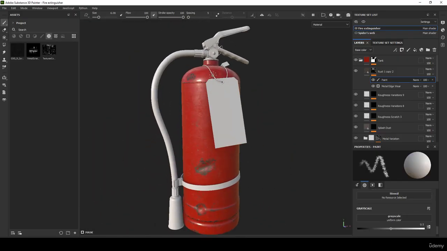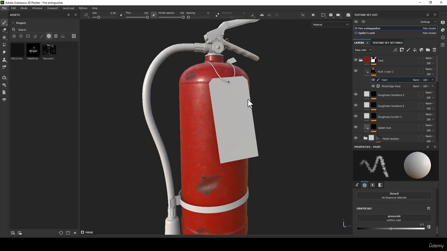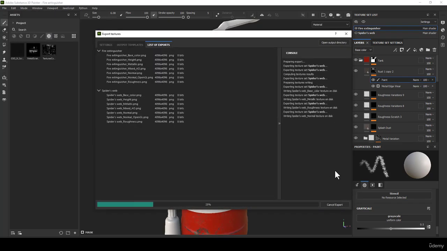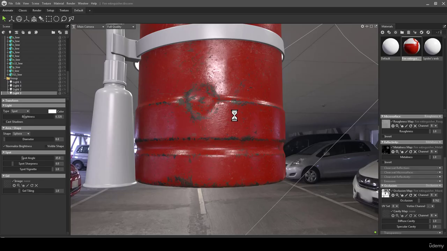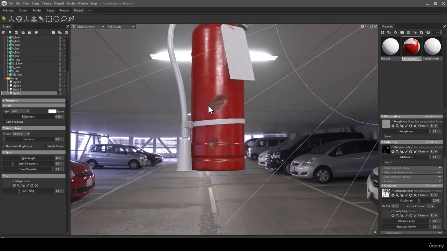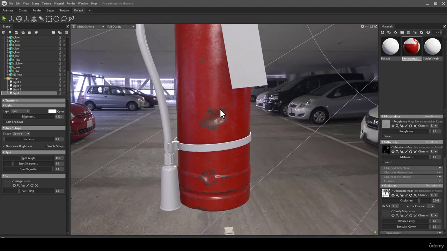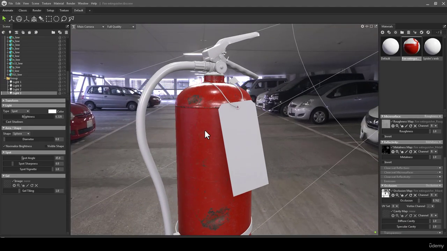Okay, it's better. Let's see the result in Marmoset. Better than before.